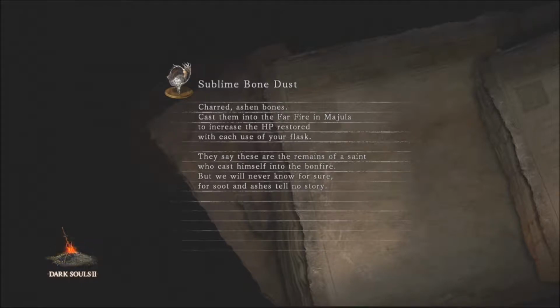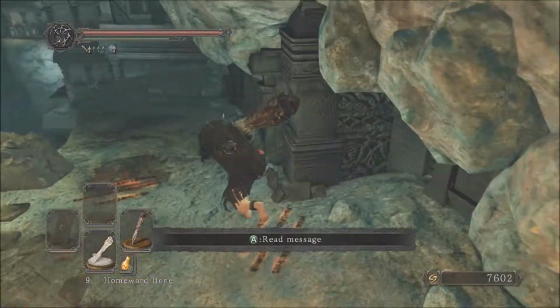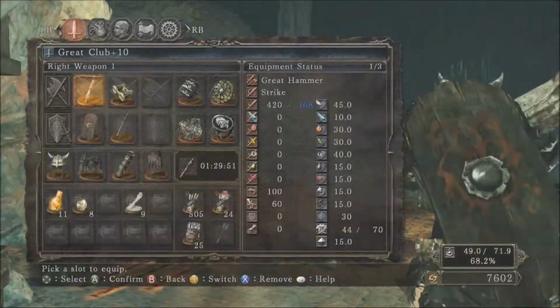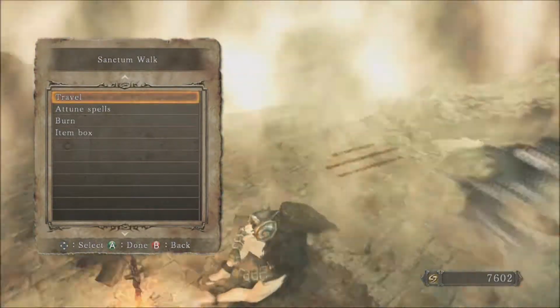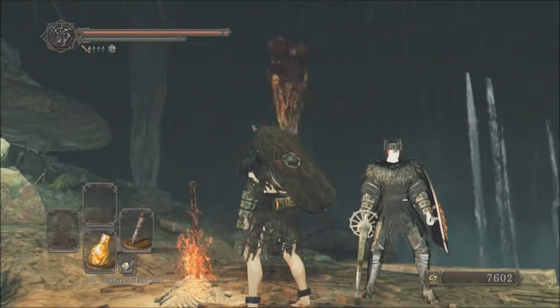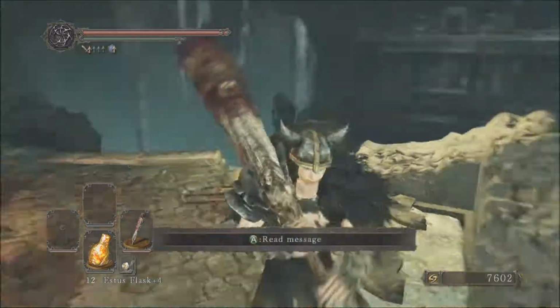Alright. I don't think it matters too much that I had to go back here, although it still does piss me off. Now wait a minute, do I have to... Yeah, I still have to rest. One of the things they changed about bonfires in Dark Souls 2 is that it sort of automatically rested you and reset things when you sat down here. But in this game, it kind of doesn't. Let's go kill this guy, and we're just going to go the other way, I guess.